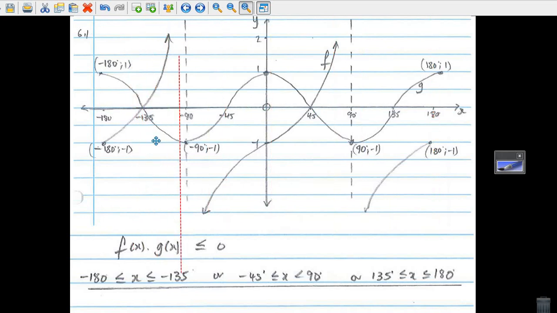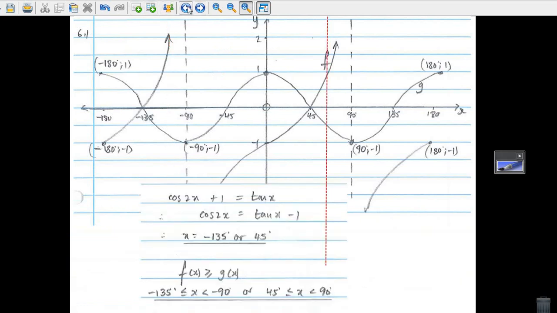I think there's a part that's missing here. I think they're on opposite sides right here. Don't you think, in between less than minus 90 degrees, but greater than or equal to minus 135? So I think you could go less than minus 90 or greater than or equal. I think that's one that's missing.